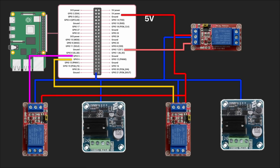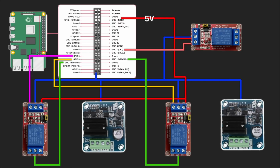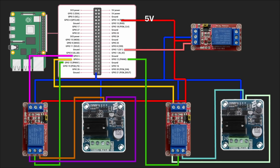3 to GPO 7. Now I want to send pulse width modulation signals to relays 1 and 2. I will connect the PWM1 port of the Raspberry Pi to the communication port of the first relay, and PWM0 port to the communication port of the second relay. Two outputs from the first relay will go to the H-bridge inputs. The same applies to the second pair of controllers.